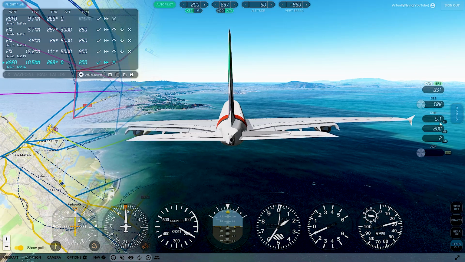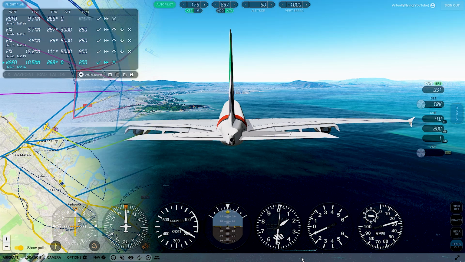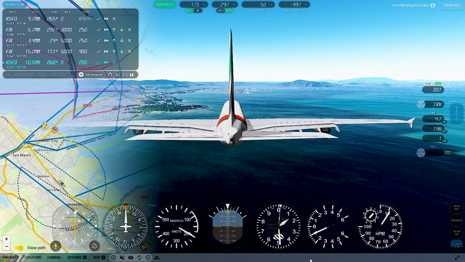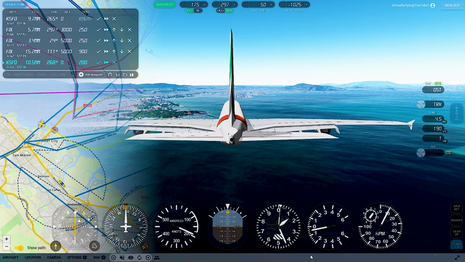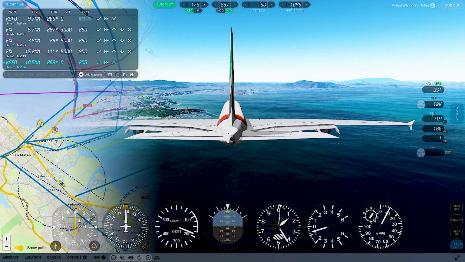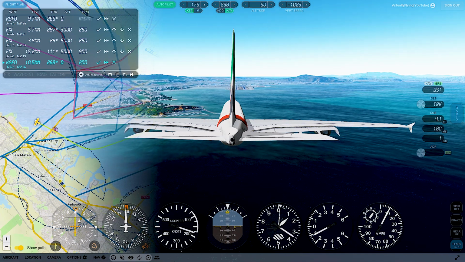So once we get down to 5 miles out, I'll slow down to 175 and I will lower the gear and deploy the flaps to 75%. Once we reach 3.5 miles, I'll slow again to 150 and go full flaps.